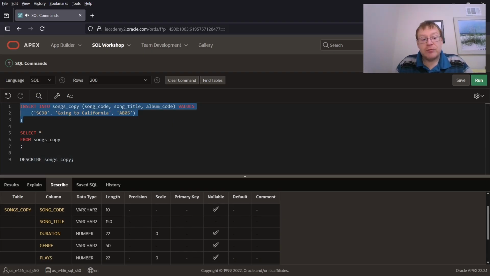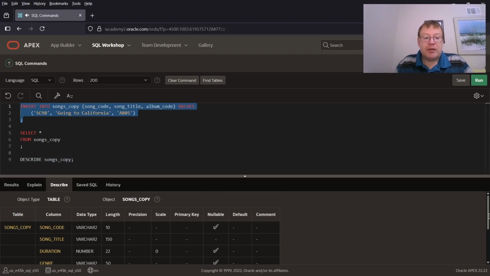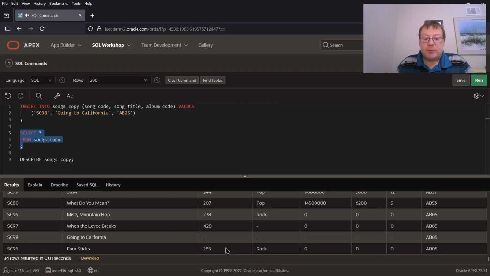Really, the only field that's required in this table is song title. But notice if I only insert the song code, the song title, and album code, it's going to be successful, and we'll get a bunch of dashes indicating there are no values. Now, if you don't want this to happen, stay tuned. Sections 13 and 14 will get you taken care of.